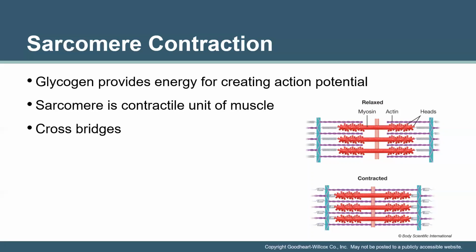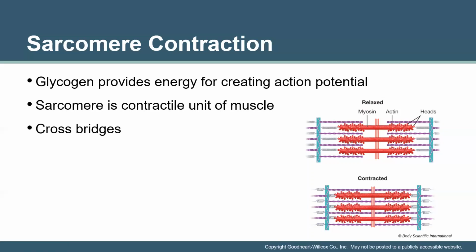The myosin filaments, these red strands of protein in this picture, look like they have little spikes sticking off of them. These are what are called the heads on a myosin filament. When the sarcomere is activated by an action potential, that's all starting from the neuromuscular junction, releasing acetylcholine into the synaptic cleft. The sarcoplasm receives the acetylcholine, and it's going to start working on this system by way of the action potential that's been inspired.